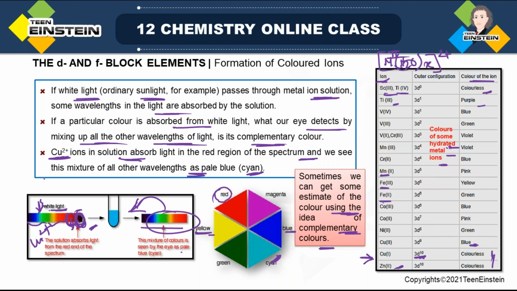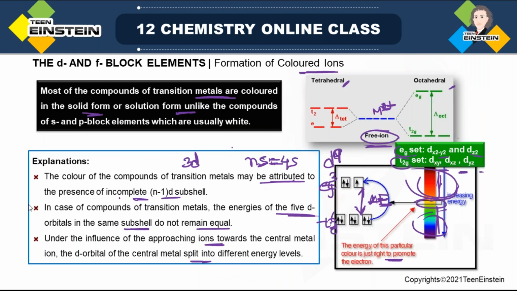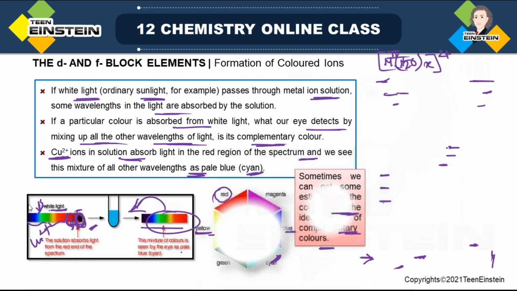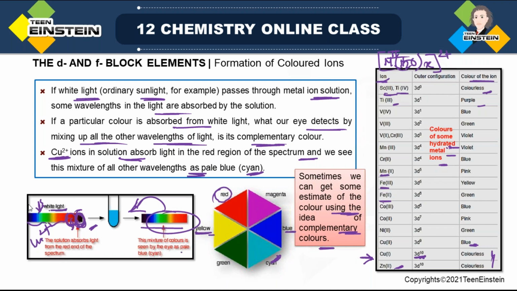Then see, yellow color, as mentioned in the previous slide, if it is absorbed, then you will be able to see the complementary color, which is deep blue. Okay. So for cobalt 3+, you can see this deep blue color is mentioned. Also for chromium 2+, deep blue color is mentioned. Though here only blue is written, there may be different types of blue, light blue or deep blue. Okay.